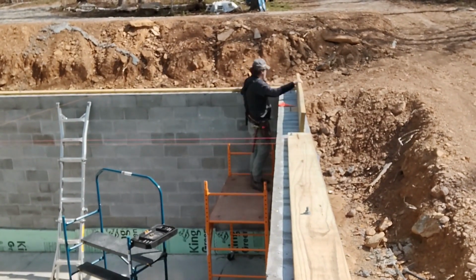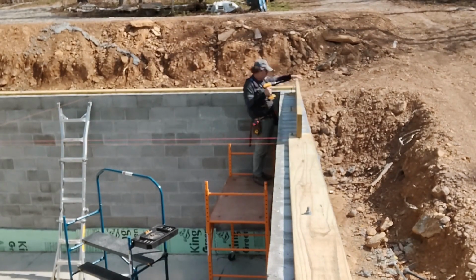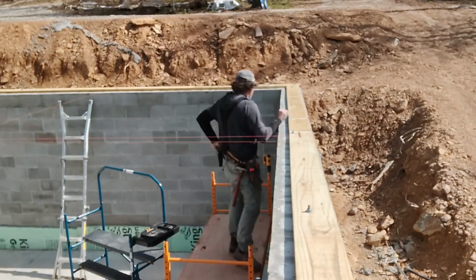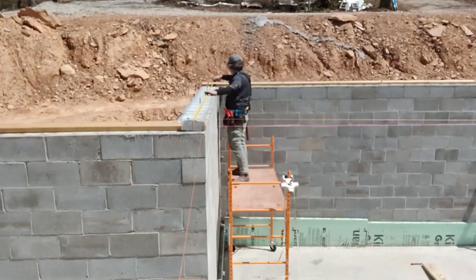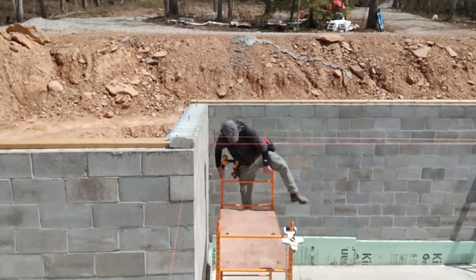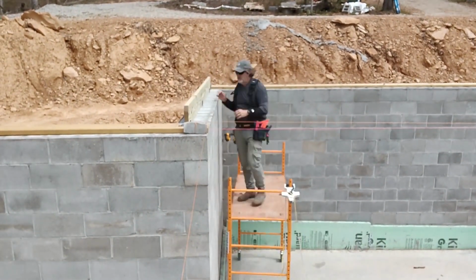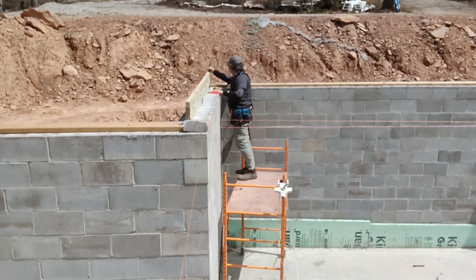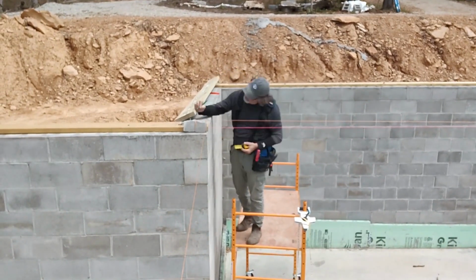So we have about 180 linear feet of sill plate. I chose 2x8 pressure treated 12-foot boards, which was about 15 boards to go all the way around, probably 16 with cuts. I am dry fitting this as a reminder because the foundation is not perfectly square. There's one wall in particular that has a kick to it that I'm going to have to make adjustments for on the sill plate so that the sill is perfectly square.